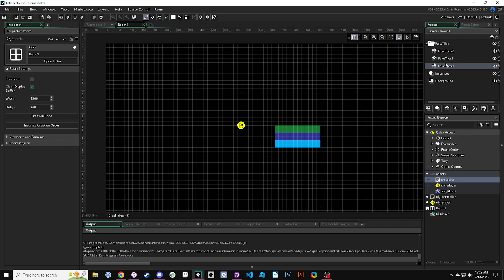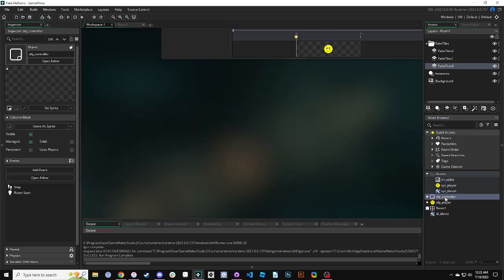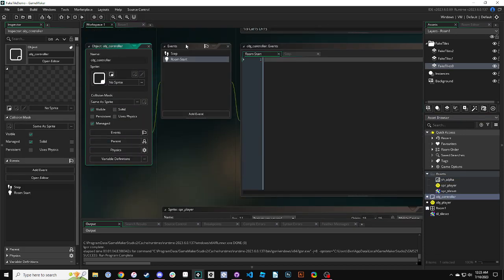Ideally, you want to have something similar to this so that you can iterate through and find all of these layers automatically and write up all the code without having to do it manually for every room. So we're going to do that. All you really need to do to start here is we're going to need to put some code in the room start and step, or some sort of persistent object that exists in every room that's going to have fake tiles. I guess it doesn't need to be persistent, but it needs to be in every room, and it needs to be present at the start of the room. So I'm going to start with the room start.